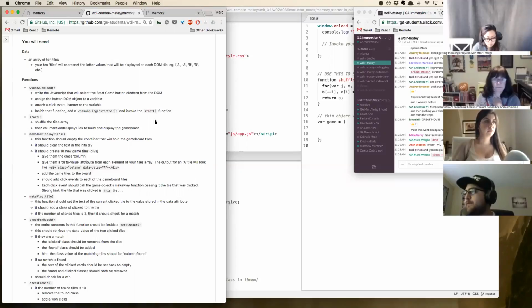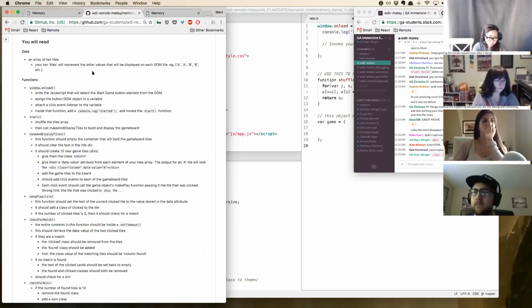We'll talk more about user stories in the future, but it's a really great way to plan out your application, because if you're working on a team, I could say, hey, Audrey, why don't you work on this user story of logging in a user? And I'm going to work on this user story of, when I click the button, the game is instantiated. And then some other team member may work on the log out feature for our app. So when you plan out your app that way, you can also assign the features, the user stories, to other people. It's a great way to share the workload. Anywho, this is in the spirit of a user story, the way this README is broken down.